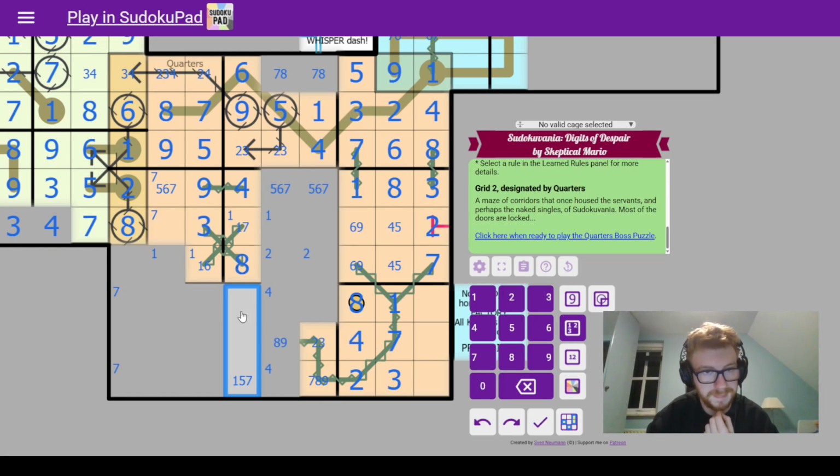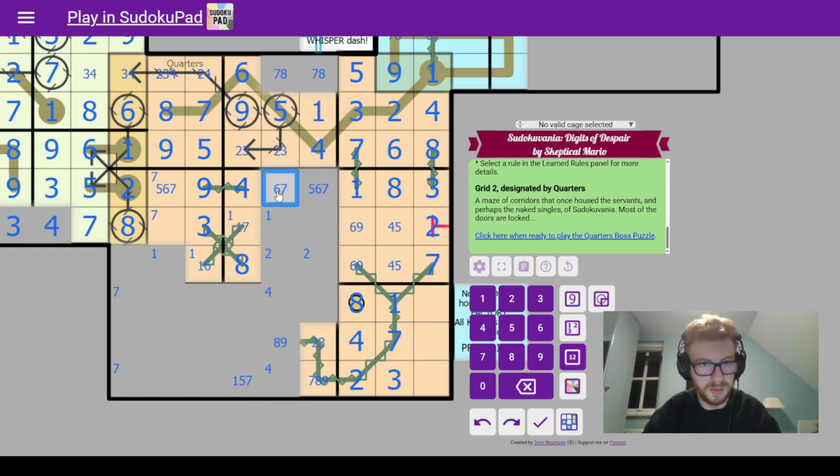Hmm. Well, that's not a 5, but that's very small. If that's a 1, then one of those is 7, then one of those two is 7. If that is 7, makes sense, okay.